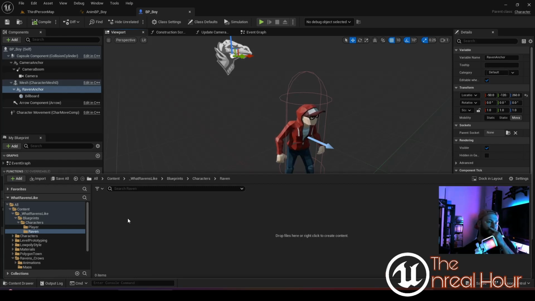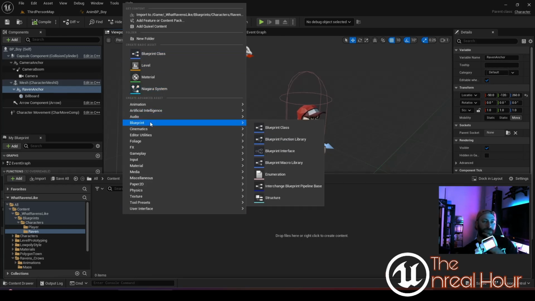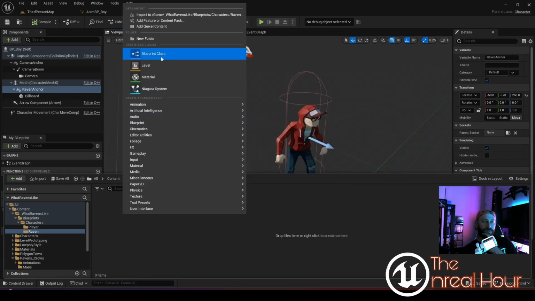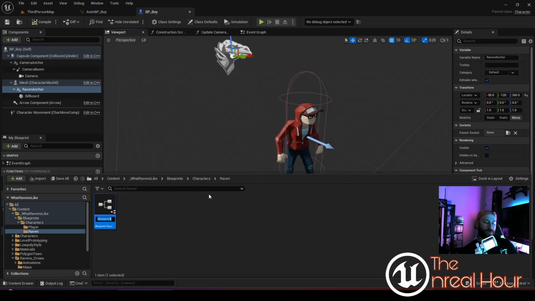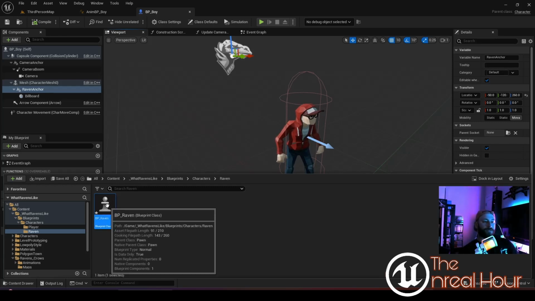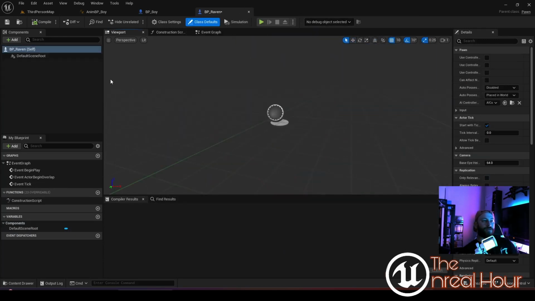I'm going to make him a pawn. So we'll have, I don't want to name a pawn, BP Raven. All right, so we will open Raven up, dock him here in the browser.